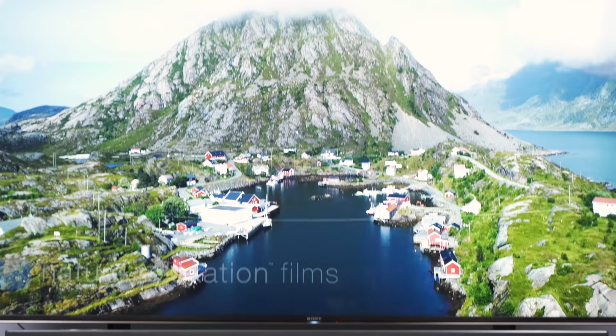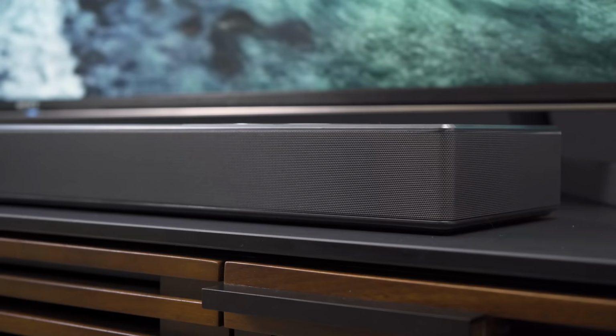Let's start out with the design. Now, there's no doubt this is a massive soundbar. It is about 48 inches across, over 5 inches deep, but it's only about 2 inches high. So that makes it easy to set beneath your television as long as you've got the room for it on your TV console. And we like the look of it too.